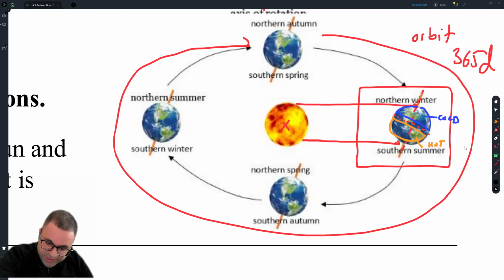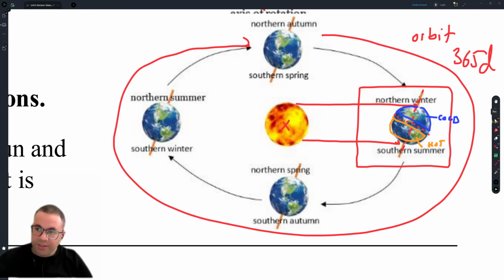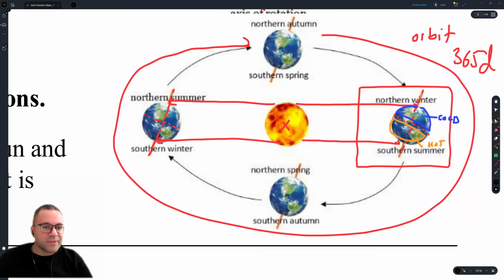So right now, if it's cold these days, it's winter. That's summer down in South Africa, in South America, in Australia, all of these places. But then, when the Earth orbits the sun and goes to the other side, the tilted axis is the same. Like the axis itself hasn't changed. So over here, here's your axis, which means the northern hemisphere is now technically closer than the south. So it's the northern hemisphere that gets hot. So now we get summer. And the southern hemisphere is what gets cold. It's winter.